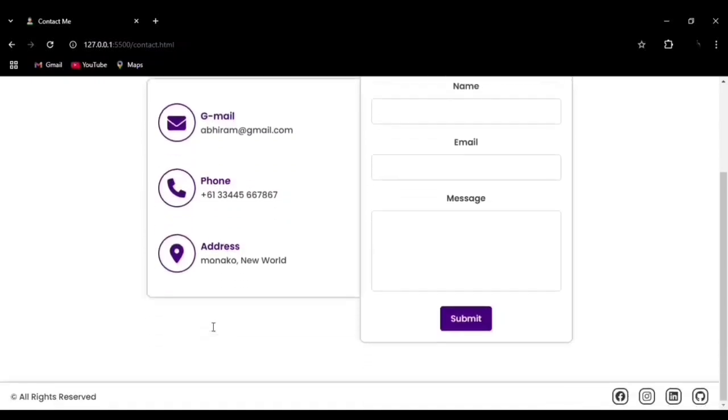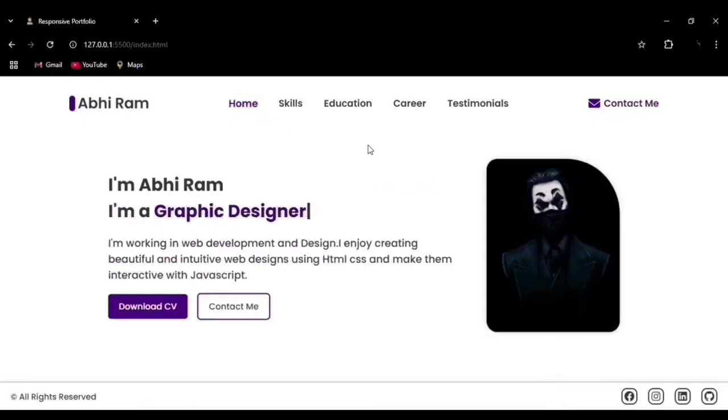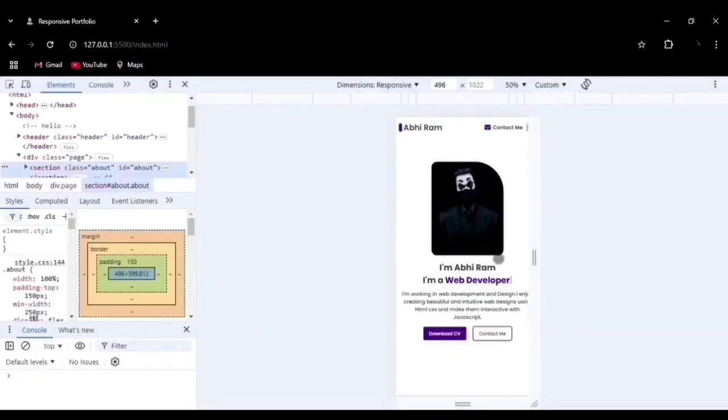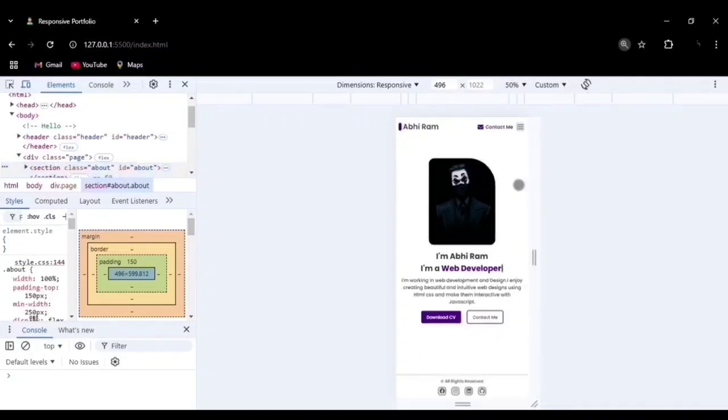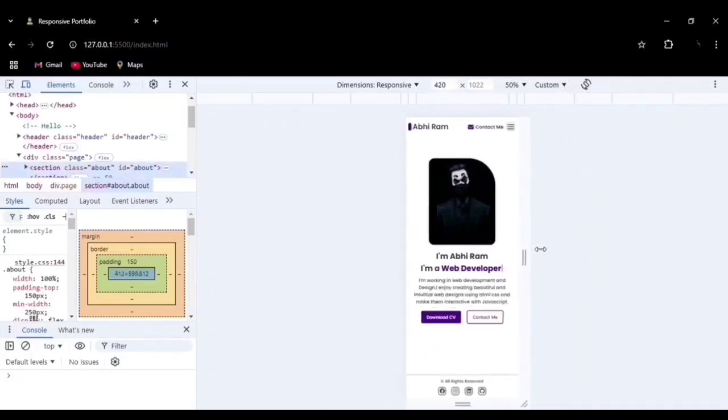The entire website is made using HTML, CSS and JavaScript, and this website is also available in mobile view as well as in tab view, which makes it a responsive professional website. And let me show you, this is the mobile version. See, this is the desktop version, and this is the mobile version of the portfolio website, and you can see it is perfectly aligned exactly at the center.